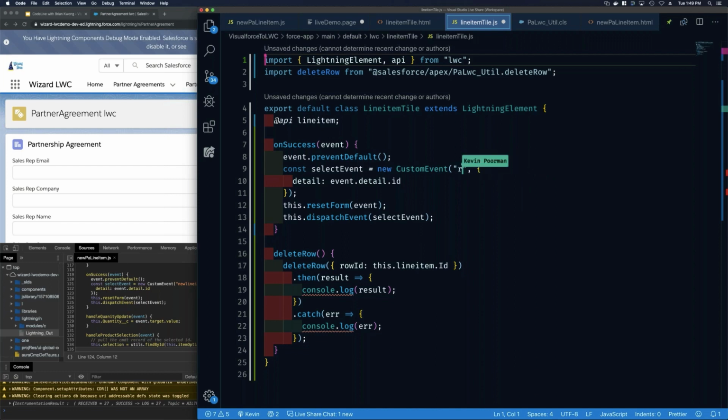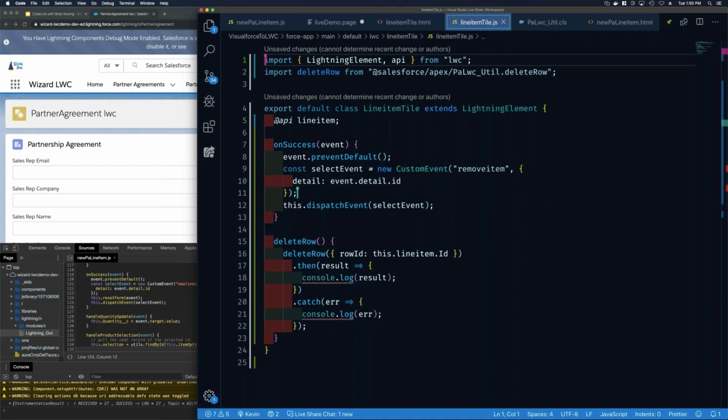Yeah, all lowercase. Pass in the ID. We don't have a reset form one, so we'll just get rid of that, and we'll dispatch that event up.